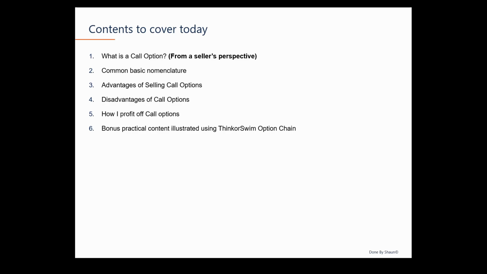Next, I will speak very quickly about how I profit off selling call options. I mainly do covered calls, and I'll explain why. I will also share about how I lost a good chunk of profits before from selling naked calls. Finally, as usual, I'll pull out the Thinkorswim option chain to show you how exactly to execute the sell call option.